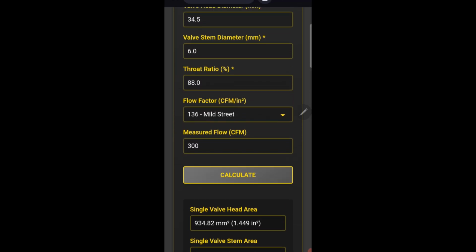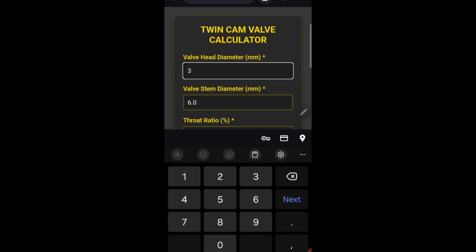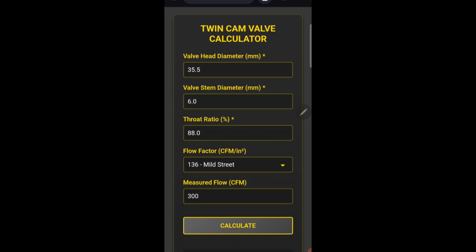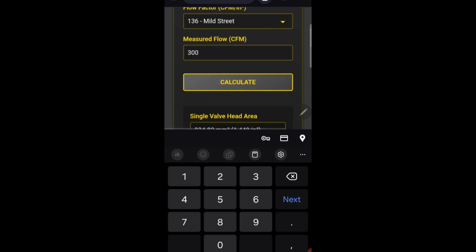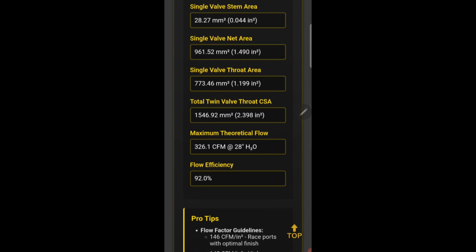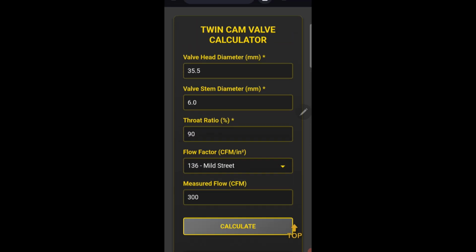So even at 300 CFM on a street head with a 34 mil valve, we would really need maybe a 1 mil over at sort of 35.5. We'd want maybe max the seat out at 90. I've gone to 90 and a half, 91, but I don't really like doing that, especially on boosted applications. And you can see that's a little bit more realistic now, 326 CFM at 92%. So these are my, obviously, 4 valve calculators that I use, and I've built a fair bit of data around, so that gives you a bit of an idea.